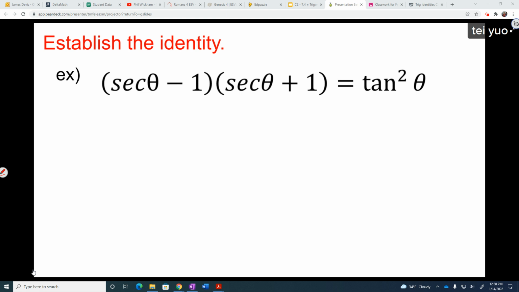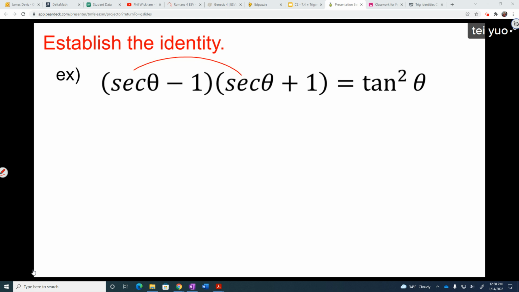We don't want to substitute right off the bat. If we did, like, change out secant to be 1 over cosine, then it's just going to get messier at that point. What you do want to do is FOIL this. You got 2 binomials, right? And also I think there is a trig identity that has tan squared in it, right? And it's the one with secant squared in it. So when we FOIL this, we're going to get a secant squared, so it seems like we're on the right track there, right?